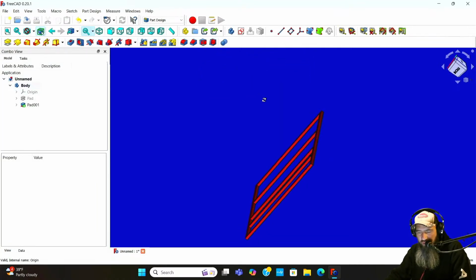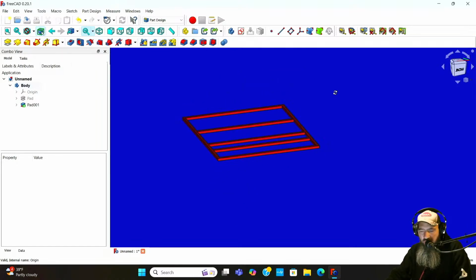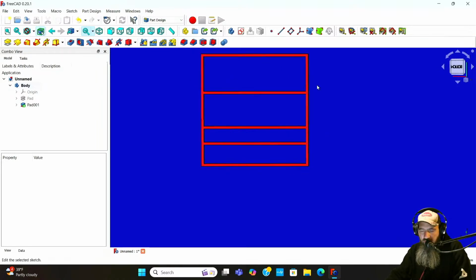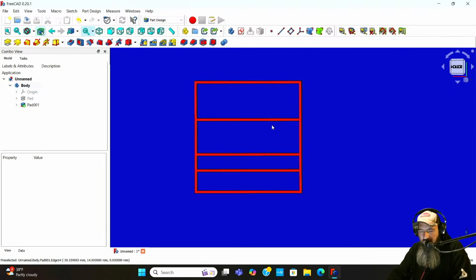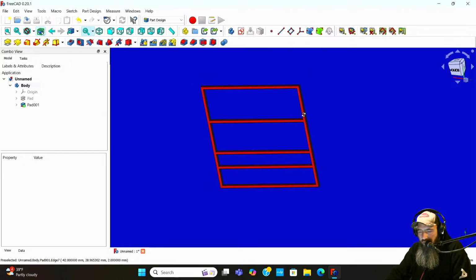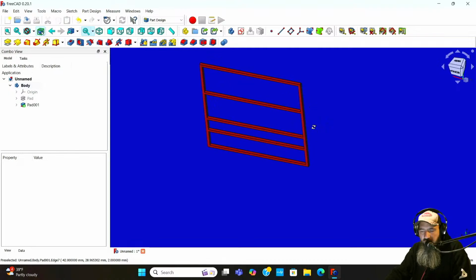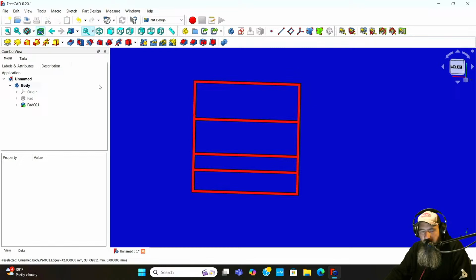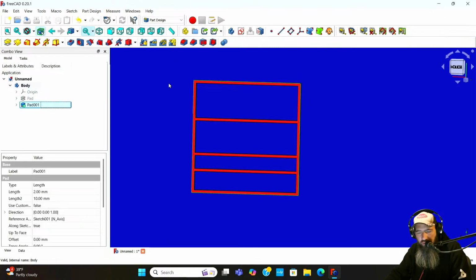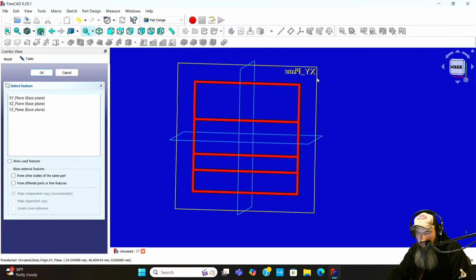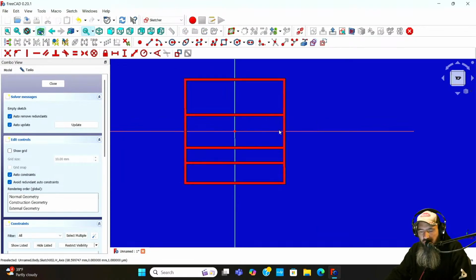Okay, so basically this is what I have so far. The trailer frame is something like this. So now what we need to do is a negative pad underneath this for the actual trailer frame itself. Okay, so let's do that. Create another sketch on the XY. So what we're going to do this time is a polyline. So let's get rid of the construction geometry. Grab a polyline.